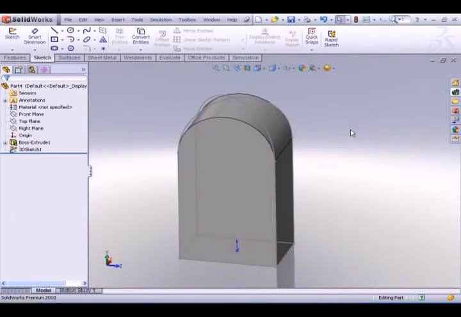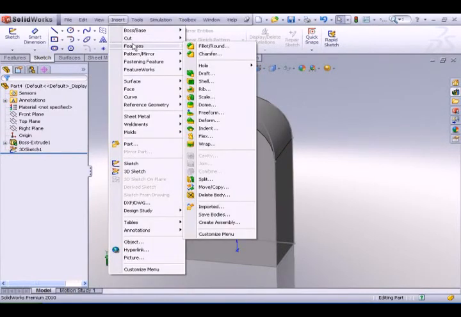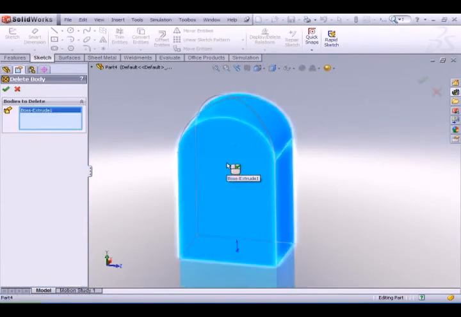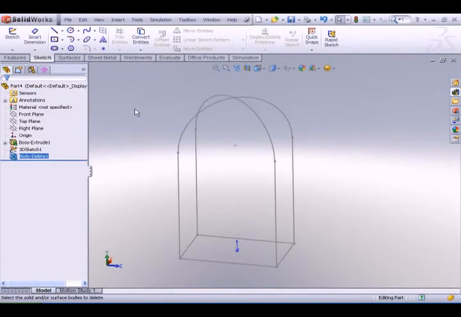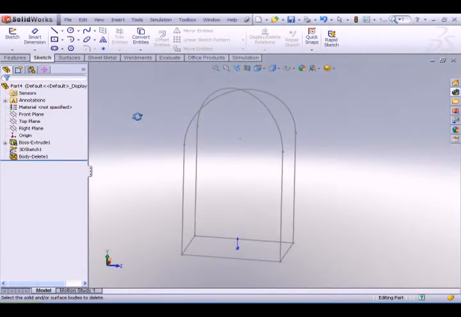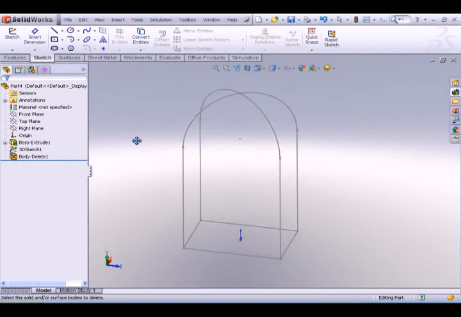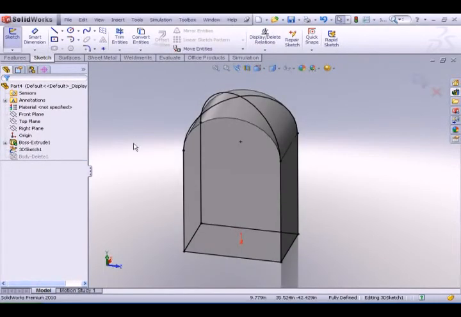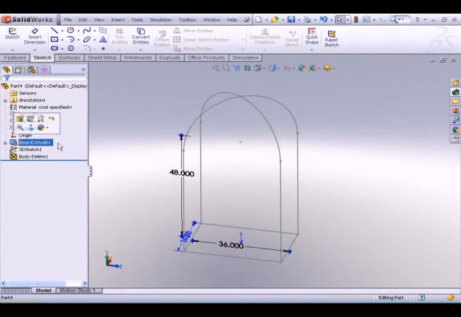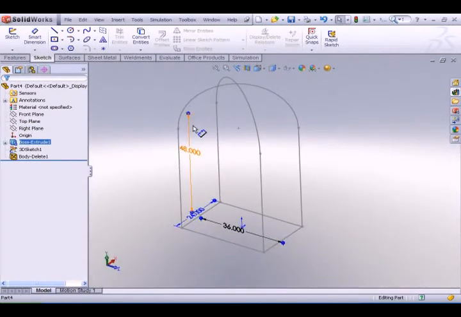But let me show you how to deal with this solid body. Basically, you go to Insert, Features, Delete Body. All right, if you don't know about this command, it's a really nice little workaround. Sometimes you use it as a cheat and sometimes you actually need it. But if I select the body and click OK, you'll notice I now have no body and only have the sketch remaining. Now if I look in the 3D sketch, there are no dimensions at all. But there are dimensions inside this boss. And in fact, they work very well with Instant 3D.